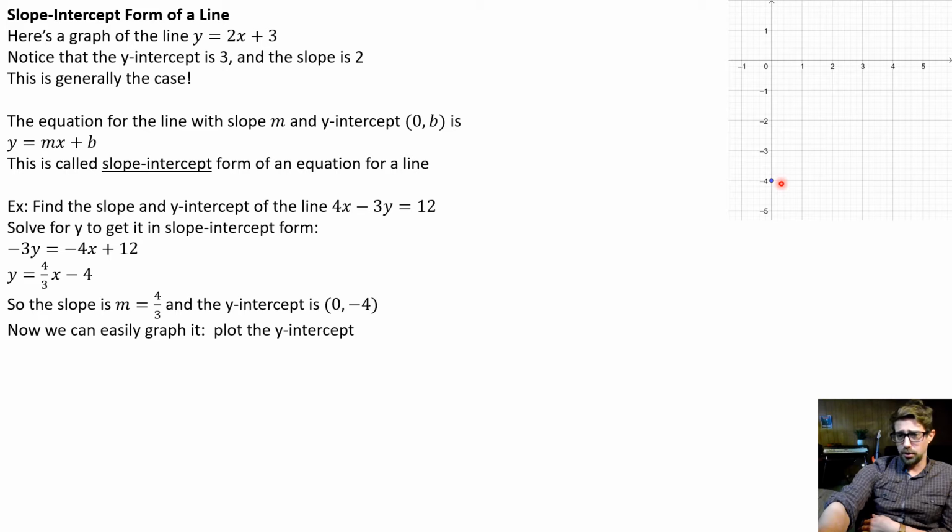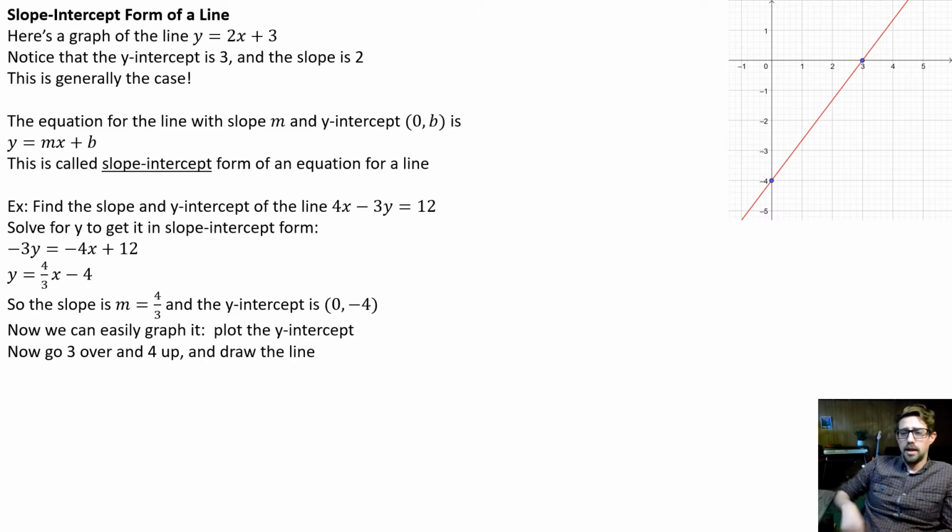It's rise over run. So you're going to go up 1, 2, 3, 4, and then over 1, 2, 3. So then just put another point here at (3, 0). It's just a coincidence that happened to be the x-intercept. That's not always going to be the case. But as soon as you have another point, wherever it is, just go ahead and draw the line, and you're done. Okay? So that's a good, quick way to find all the information about a line, and then to sketch a graph of it.